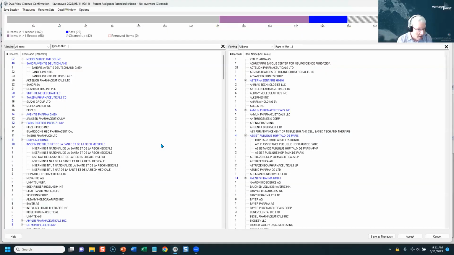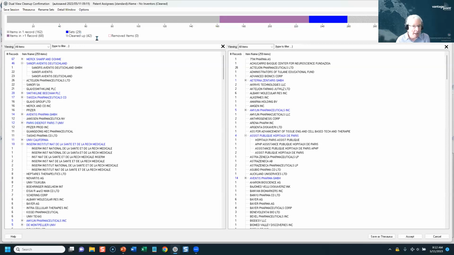So you'll notice here we have the dual window, with the elements at the top. I'll touch on those as we go through the process. Just gauging the level of cleaning right away from the bar chart here, and noticing that of the little over 300 items or names within the list, we were able to remove how many? Well, I can look down here: cleaned up 42 items.